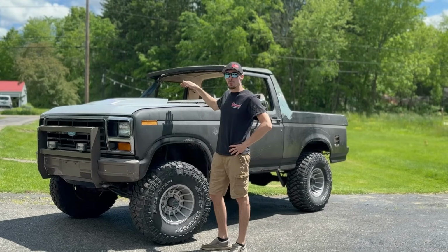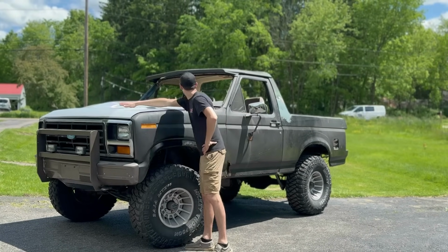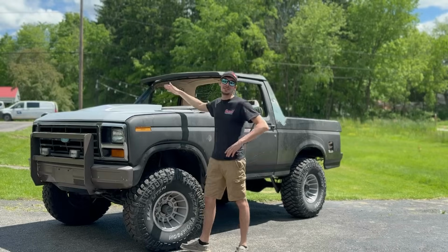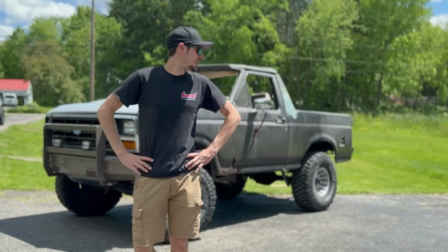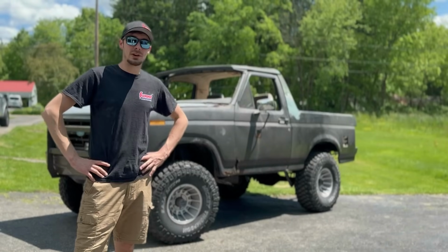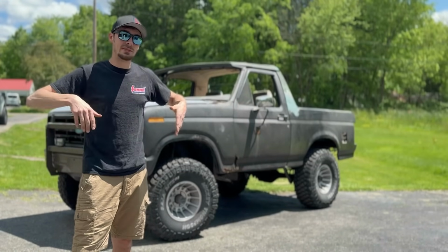It's a hood. No more flat, boring metal. We got a perfect 2.5-inch cowl hood on here. This thing came out so freaking good. Took quite a bit of time. If you want to do a cowl hood, be prepared to be covered from head to toe in body filler.